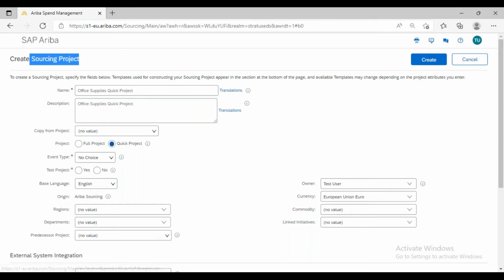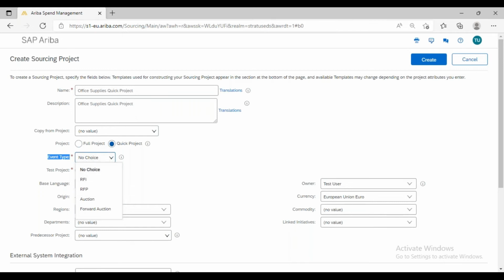As of now we have selected the quick project option, and we can see the event type field has become mandatory. Since you are creating a quick project, the system is asking which event type you want to create. You have to choose either RFI, RFP, reverse auction, or forward auction. Without specifying an event type, the system will not allow you to proceed further.